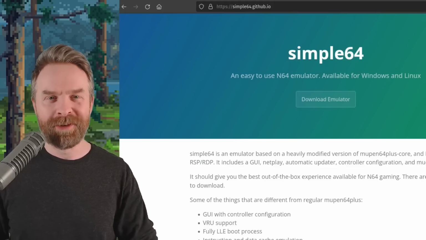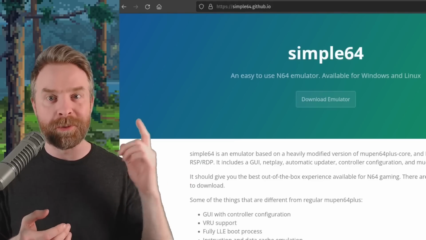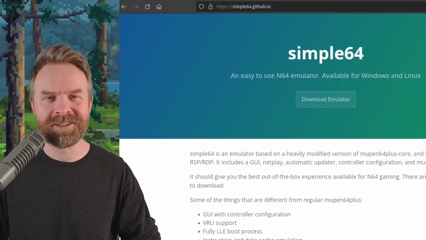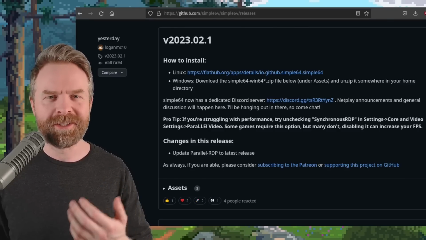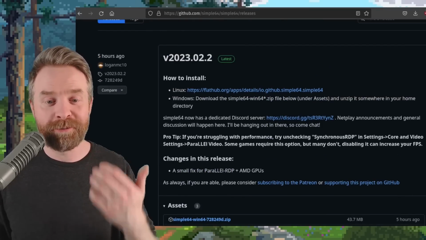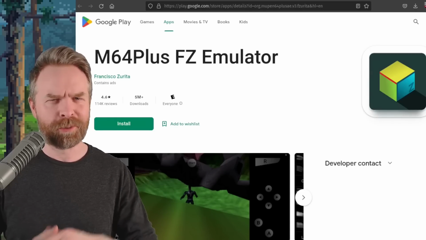And speaking about fixes and tweaks, next up we're talking about N64 emulation still with Simple64, and Simple64 just got a couple of brand new updates. So version 2023.02.1 has an update for ParaLLel RDP, and version 2023.02.2 has a small fix for ParaLLel RDP and AMD GPUs.